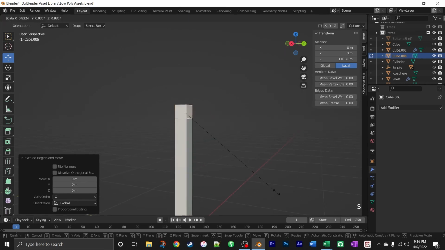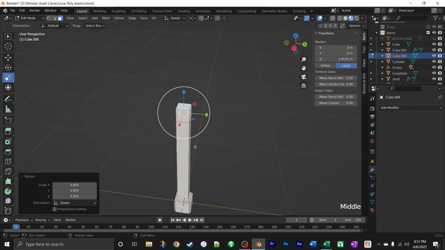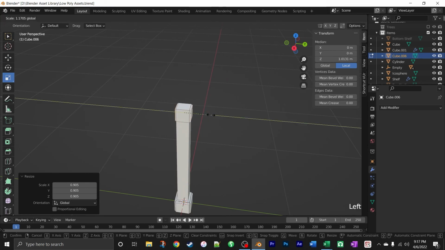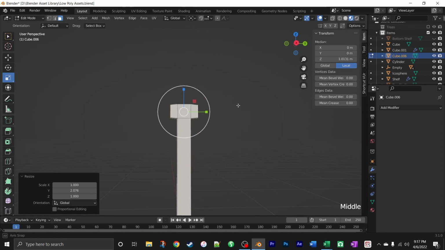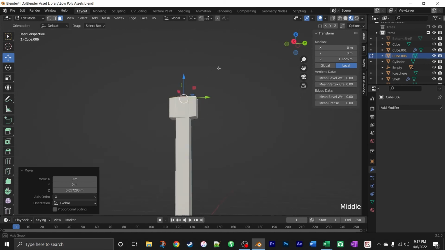Okay, and now let's grab these 2 faces on the other sides, go E to extrude again, change to individual origins, S to scale, back to the bounding box center, and we're going to scale them out like this. We're going to bring it out pretty good here. I'm thinking we might even want to grab these top ones, the move tool, and bring them up a little bit and give it a little bit more meat to it. That's good.